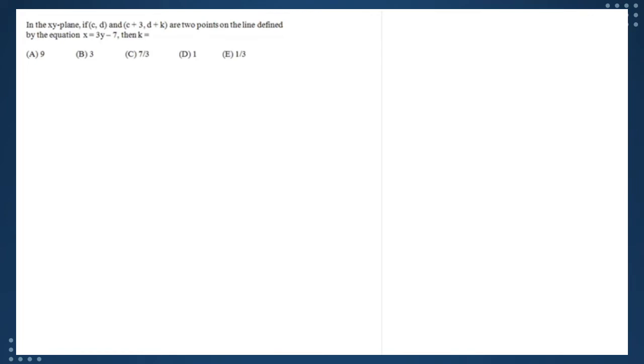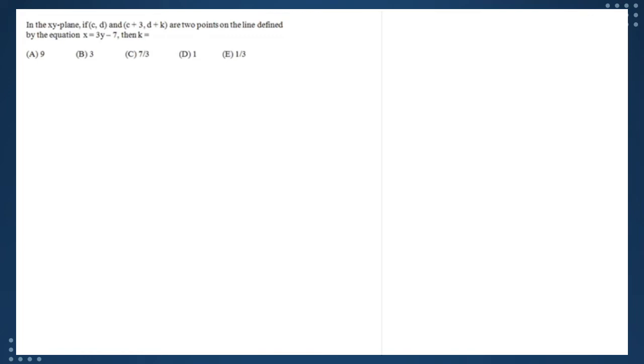Okay, that's about 2 minutes there. So hopefully as everyone was looking at this question, they've started to use similar processes that we just used in the last question, just with more elements. When I say more elements, what I mean is the fact that we have 2 sets of points. We have (C, D) and then (C plus 3, D plus K), where C represents the x-coordinate, D represents the y, C plus 3 the x, and D plus K the y. So effectively what we're doing here is we're creating two equations with our C's, our D's, and our K.